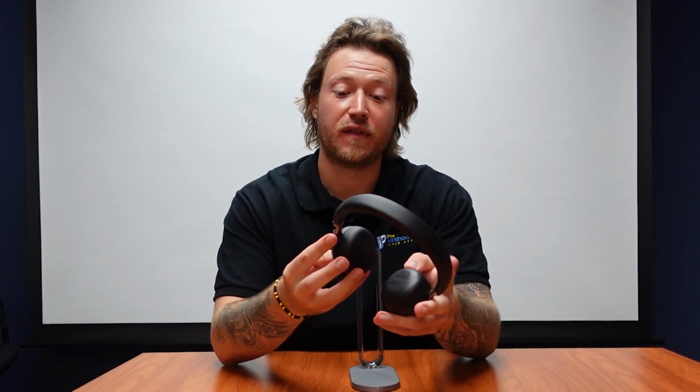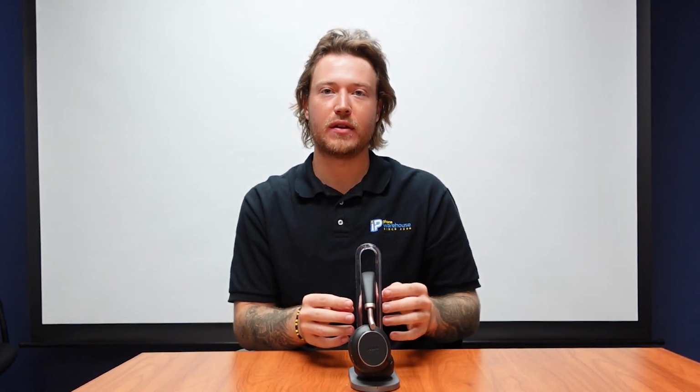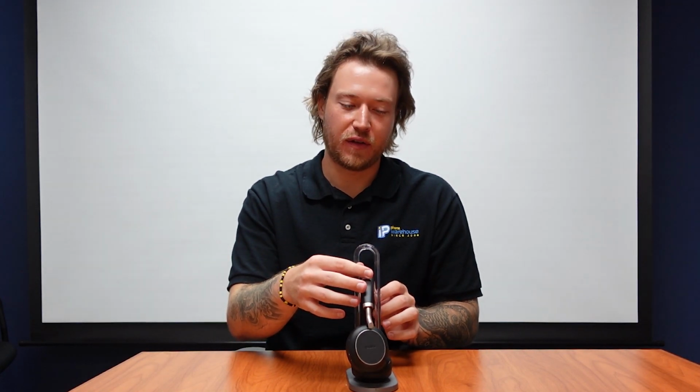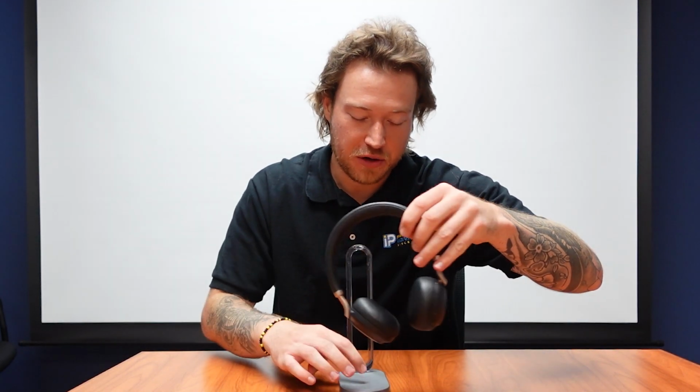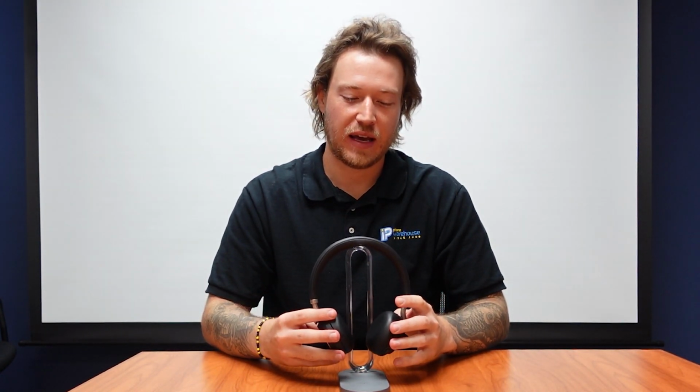To charge a headset is actually very easy. You just find the side where it shows where to charge. You take that, you lay it flat on the headset, and then it just falls in just like that. The headband is just going to fall right through this little gap here, and then it wirelessly charges like that. Then you can also charge your smartphone on this same pad here. You can take your headset and lay it on the rest right here. Take a smartphone, place it on the charging pad, and then your smartphone will be charging.